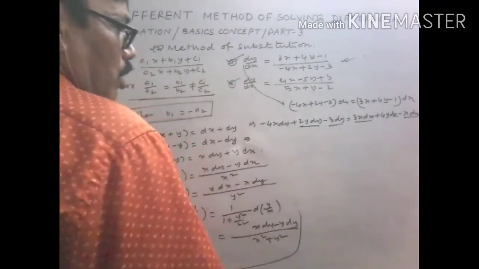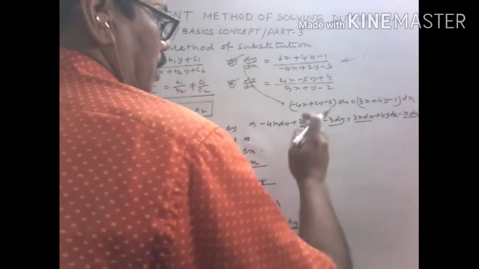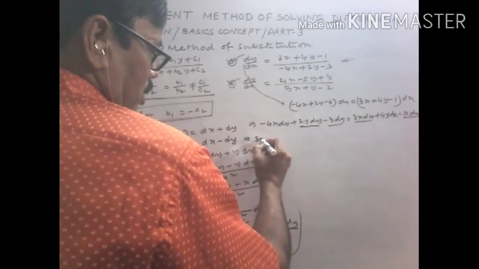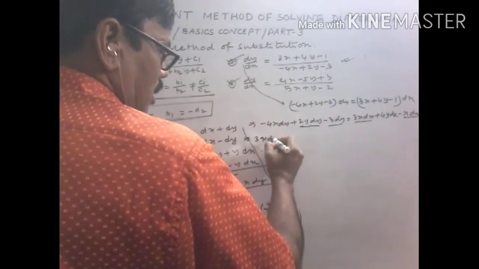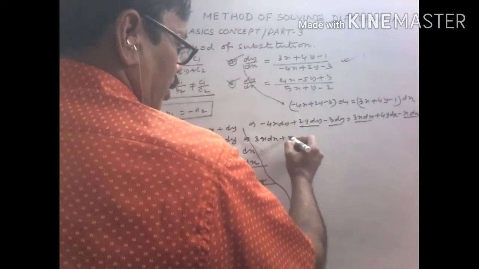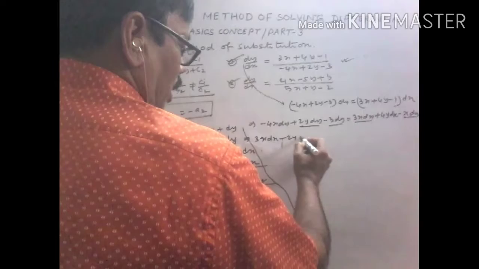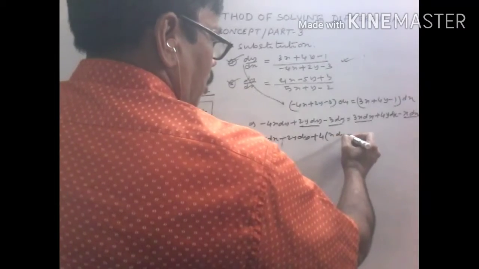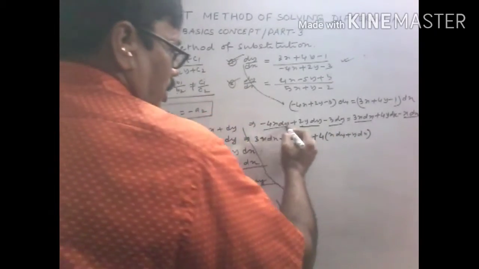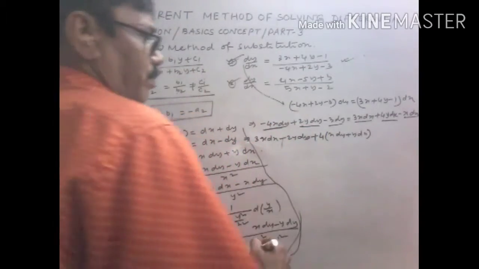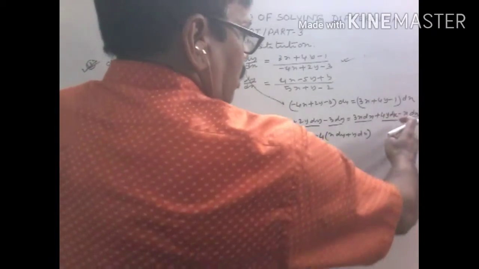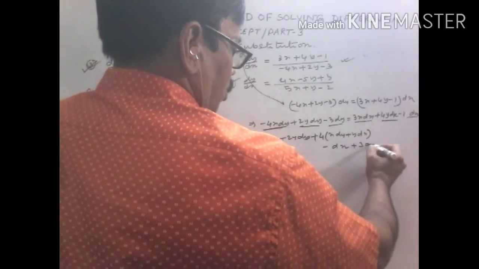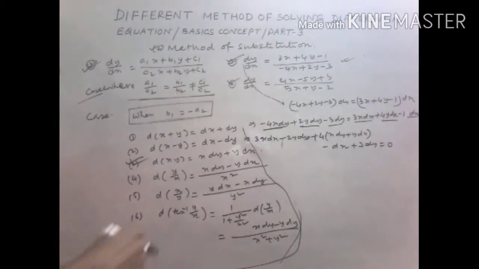So you transfer this term to the left hand side or these to the right hand side as you please. If we transfer this to the right hand side, it will be plus. So write 3x dx, then 2y dy, minus 2y dy, transferred to the right hand side. Then 4 common, x dy plus y dx. To be noted, when this is transferred to the right hand side, 4 common, and this is only 1 dx. So minus dx plus 3 dy equals 0.